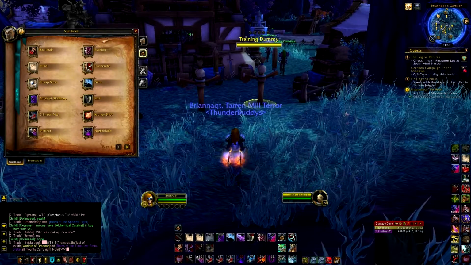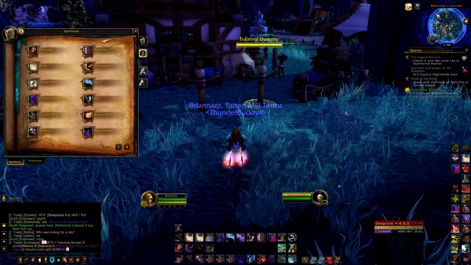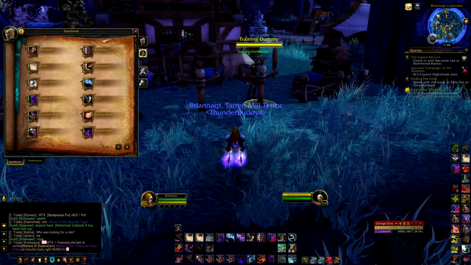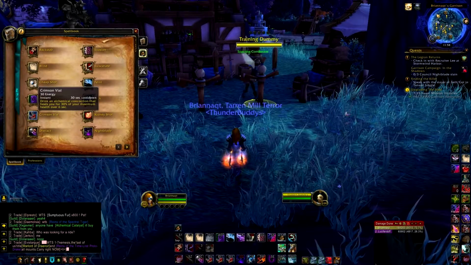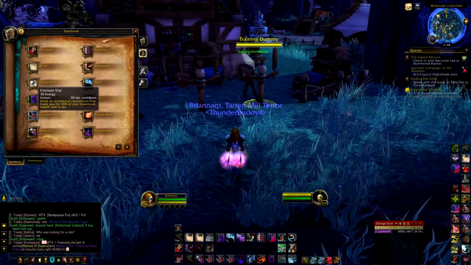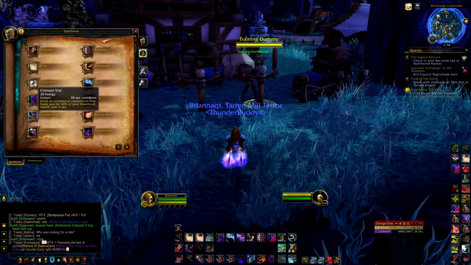And the first thing I'm going to do is go over the spells, because a lot of the spells have been changed around. We reworked or renamed some of them. With the first one, Crimson Veil, it is the same thing as Recuperate, except it's on a 30-second cooldown: 30% of your maximum health over 6 seconds.